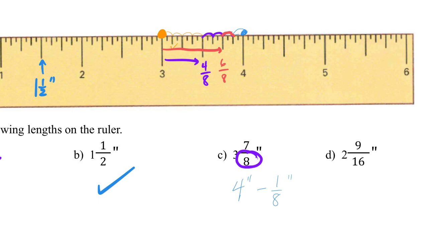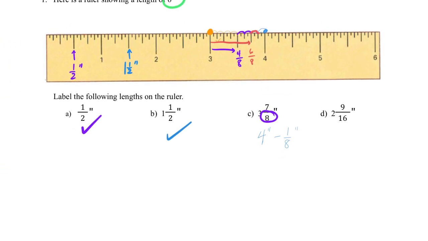So what I'm going to do is just shrink that back down to the size we were working with. I'm going to get rid of all of that stuff that I just put on, and I'm going to make sure that we can identify 3 7/8 on our ruler as the instruction said. There is my 3 7/8 inches.